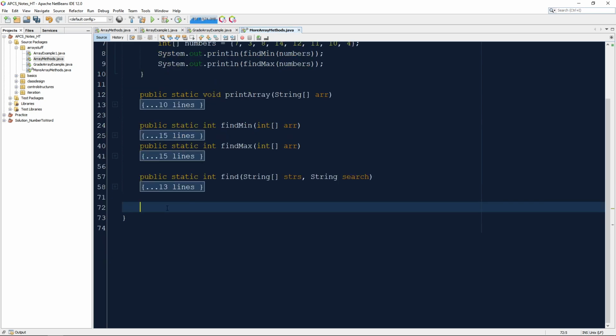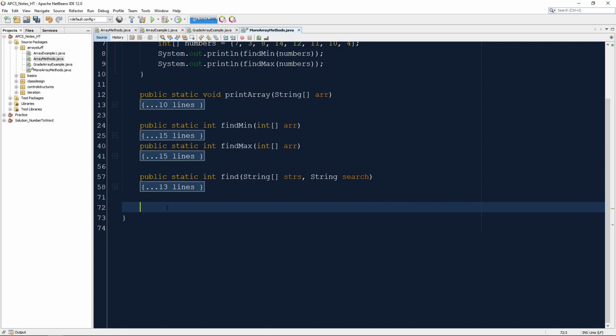This method, what I want it to do is to accept a number, 1 or larger, or 0 or larger really, and return all the powers of 2 up to that number. So for example, if they give us the number 4, I want to return an array that contains 2 to the 0, 2 to the 1, 2 to the 2, 2 to the 3, 2 to the 4. So that's 5 numbers. So if they give you a number, then the number of items in the array that we're going to generate is going to be 1 more than that number. So they give me 7, I want the numbers from 2 to the 0 all the way up to 2 to the 7, the number given.